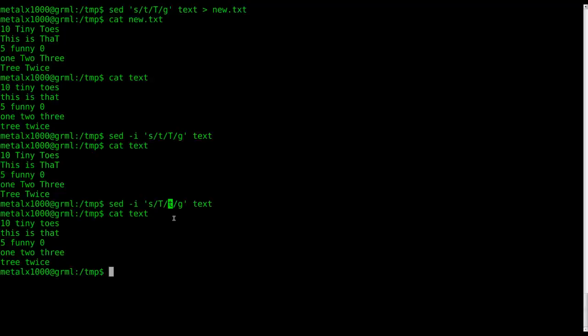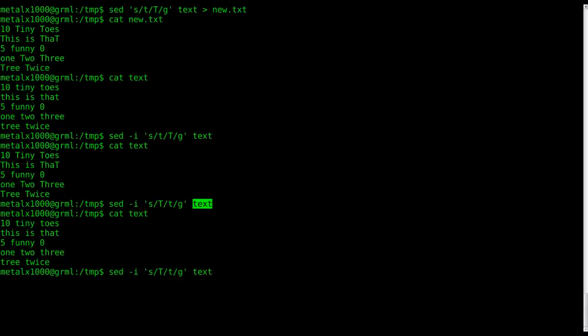Now, if we had a file that originally had uppercase T's and lowercase t's, and we changed all of them, it'd be kind of hard to go back without a lot of script foo, because you'd have to know where all the other ones are, and if there was no pattern, then you're kind of screwed. So if you are to use this dash i, make sure that you really want to change that file, or at least make a backup copy if it's an important file.